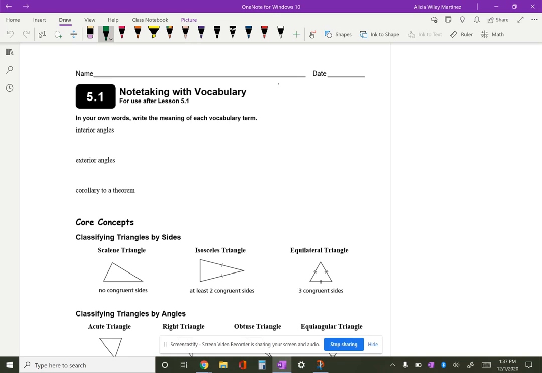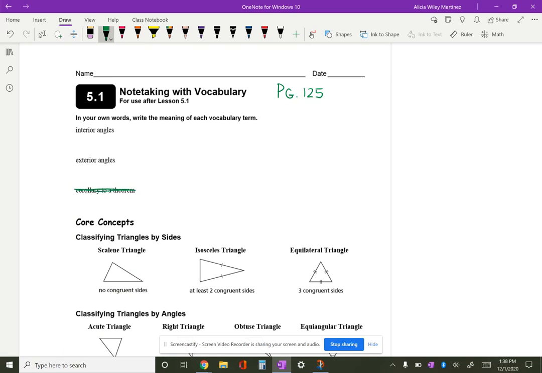You're going to want to go to your student journal on page 125 to access the same pages that I am going on. The other thing is we will also be using Desmos, so have your computer or the phone app nearby. So first thing I want to go over are some of the definitions.